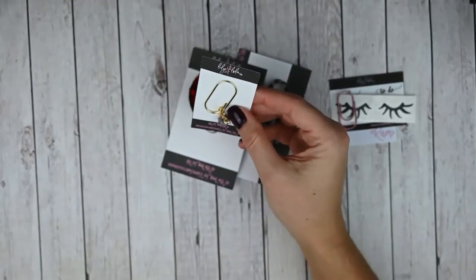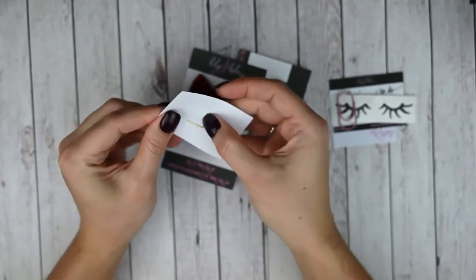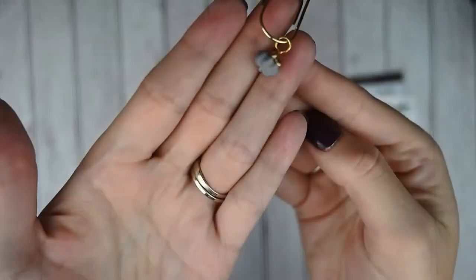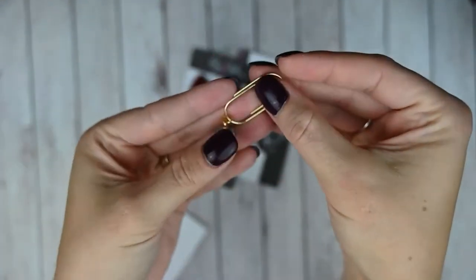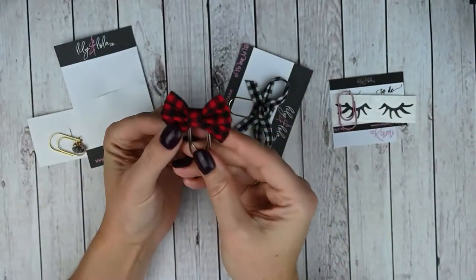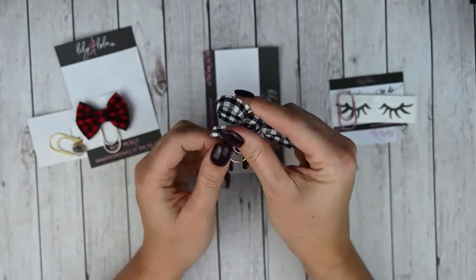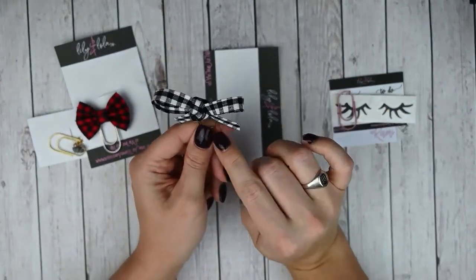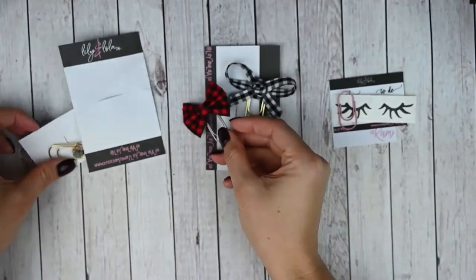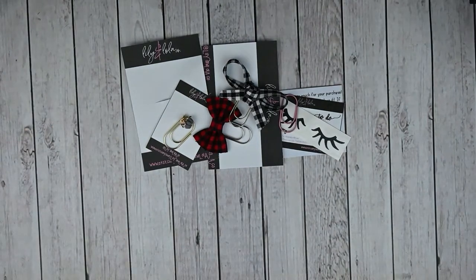Then this is what I picked up. First is the tiny matte gray pumpkin charm on a gold paper clip — it has a little gold leaf and it is so stinking cute. I've been dying to get this in my planner. Then I picked up a red buffalo check bow on a silver clip in a smaller size. And then this is her Lola bow — a larger bow in white buffalo check on a gold clip. I love her Lola bow. I'm excited to use it in my Thanksgiving and Christmas setups. So this was everything from Lily and Lola Co.